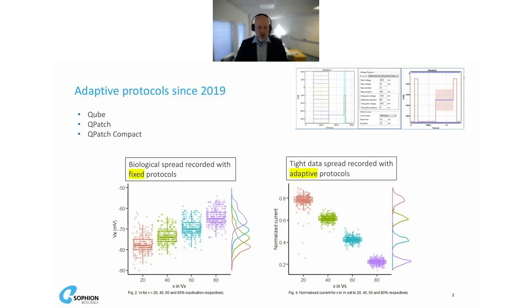So when you then turn it around and say, now I want a cell to be specifically inactivated 20%, or the channels of the cell being inactivated 20%, you can see in the right-hand panel how much tighter the data population becomes, whether it's 20, 40, 60, or 80% inactivation you are asking for. We call that VXX, because you set the fraction of inactivation you want, and then the instrument does the rest for you.